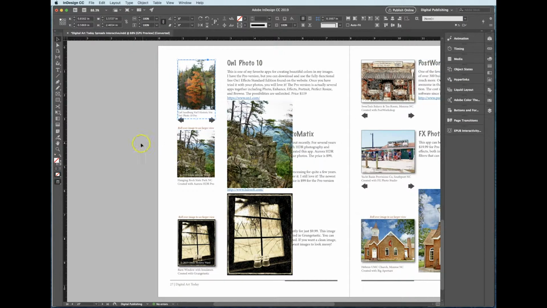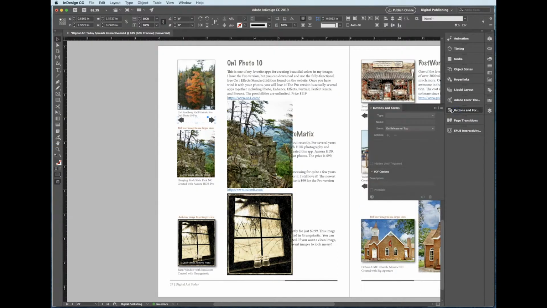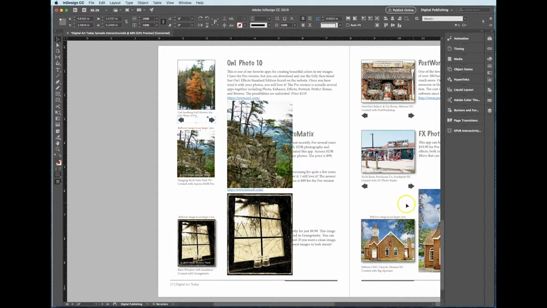And what I did was I actually created buttons, and this is linked together, but in the buttons, when I click on one button, it'll either move up in the states, and click on the other button, it'll move down in the states, showing different pictures. So that's how I created the slideshows.